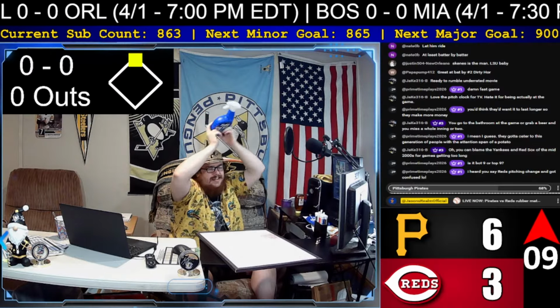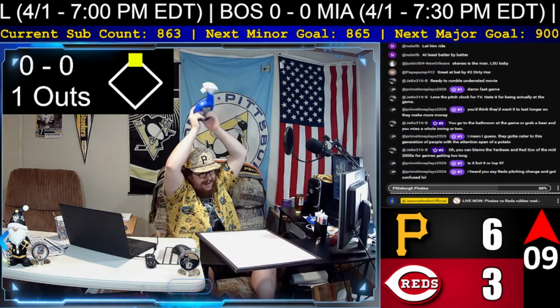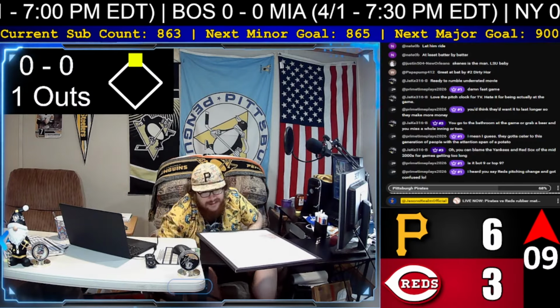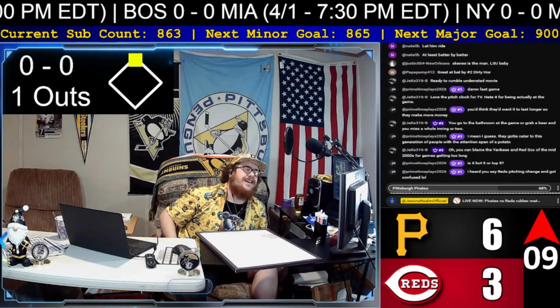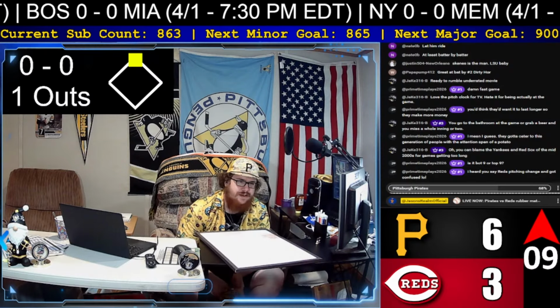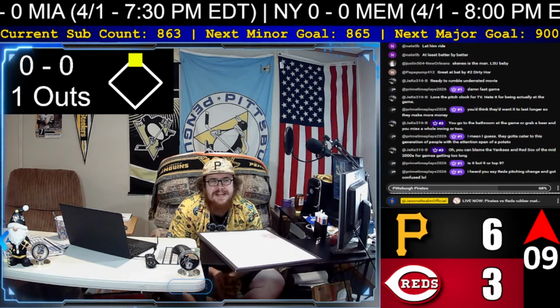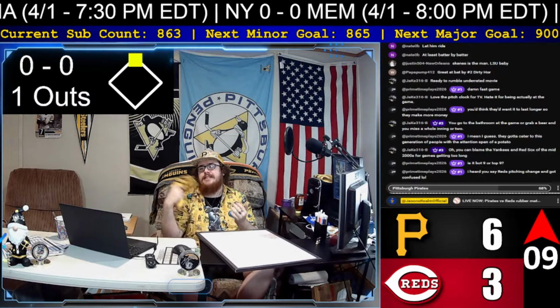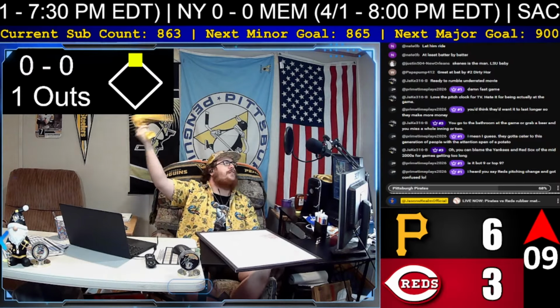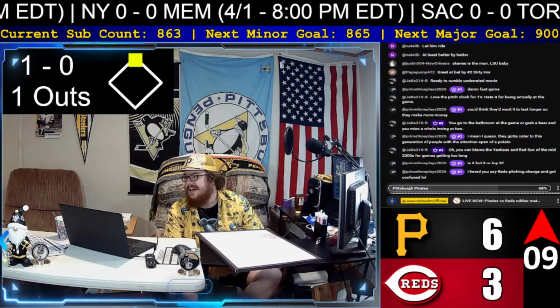Henry Davis gonna score alongside, I believe, Spencer Horwitz. Here comes the traffic cone. Let's frickin' go. Nick Gonzalez with a big grounder double to left field. Oh, man. A beautiful play. Gives the Pirates some breathing room, up by 3. That's how you frickin' do it, boys. That's how you frickin' do it.